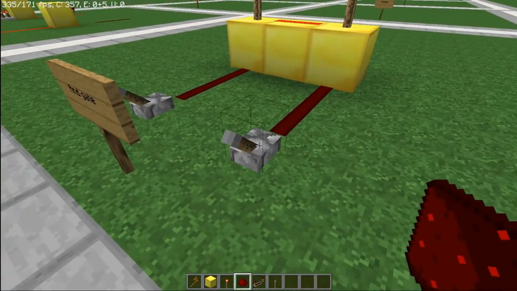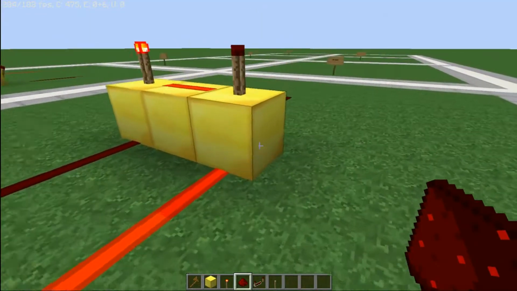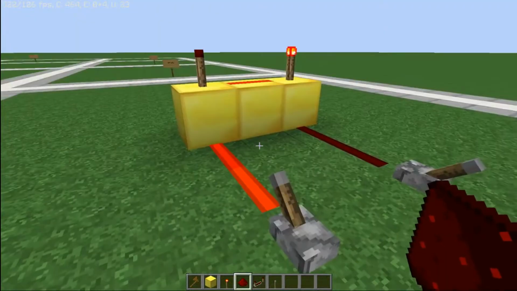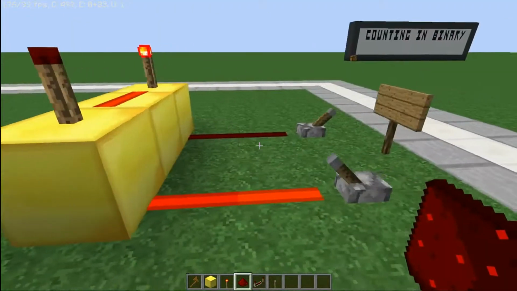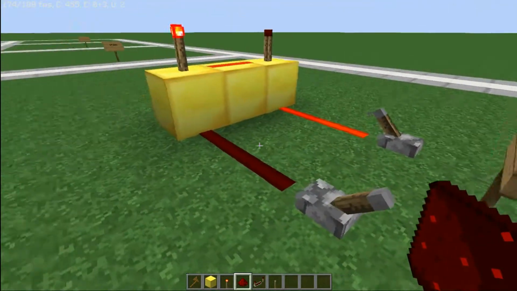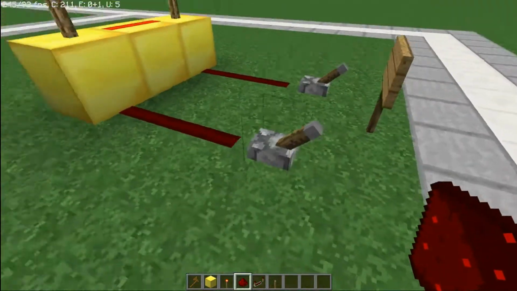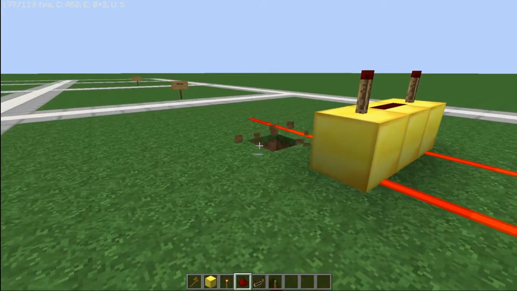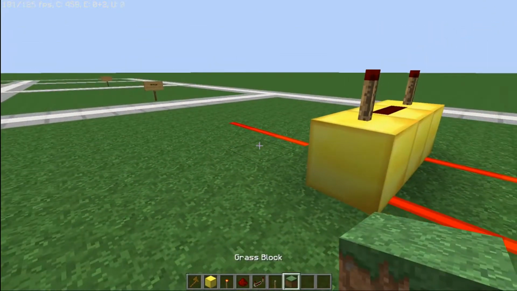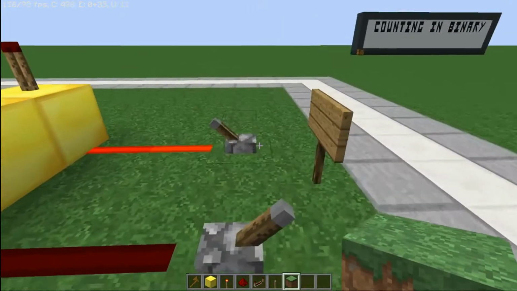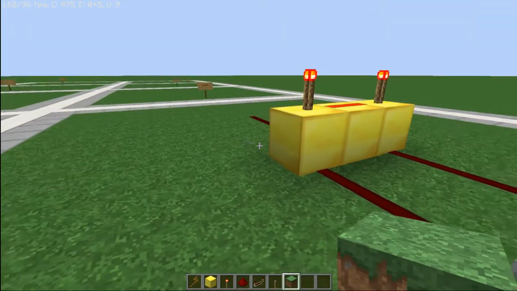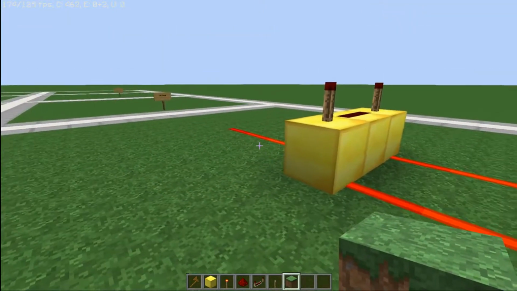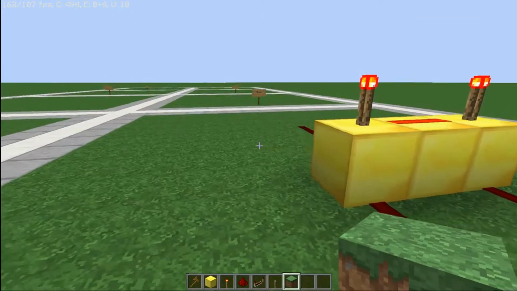So what we'll get here is, if I turn this off, nothing happens. Sorry if I said that backwards. If I turn this on, nothing's happening. So no matter which switch is turned on, nothing is going to come out at the other end. But if we turn both of them on, we get an output signal. Let's fix that up. So that's what's going on there, and if we turn one off before the other, it doesn't matter. It needs both of these signals to be on in order for a signal to be true at the other end of it.